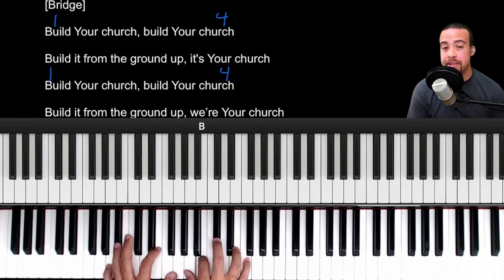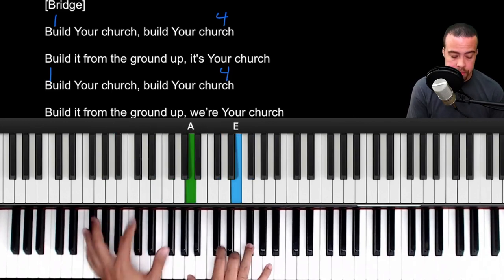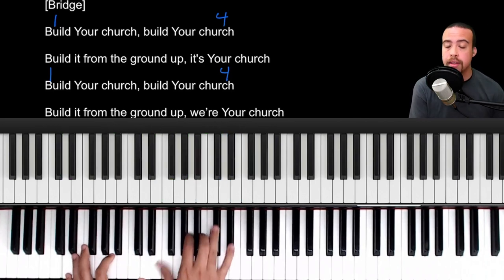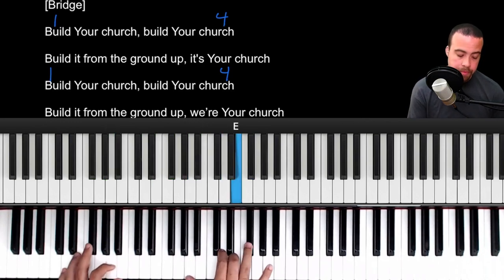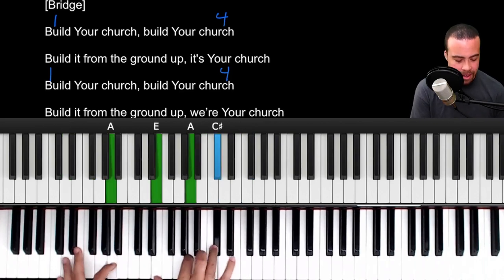Bigger, change the bass, go to the six. Oh, I missed that three, didn't I? Let's catch it this time.